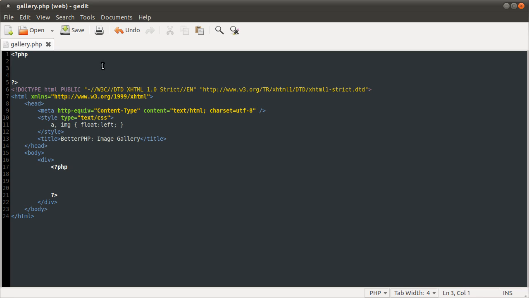Okay, so what we want to do is check if the thumbs folder exists, because on the first run of this script the thumbnails folder won't exist, unless you've used it before in the same folder, but then that wouldn't be the first run. So we're going to use the isDir function. What that does is return true if the given parameter is a folder and false if not. So we're going to check if it's false. If it is false, we're going to make the folder.